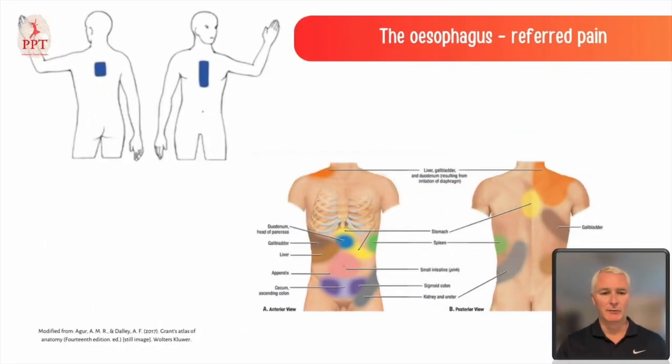The other reason the esophagus is important is because it can refer pain to the front of the chest and also to the mid-thorax, just like many other organs can refer pain. And if you see in this chart here, we can see, for example, right upper trapezius. It's an area that can be referring pain from liver, gallbladder, duodenum, and there's a few other areas that you can see there as well. So for those of us who are treating musculoskeletal pain of the upper trapezius or the mid-thorax or the front of the chest, it's not always a musculoskeletal problem.